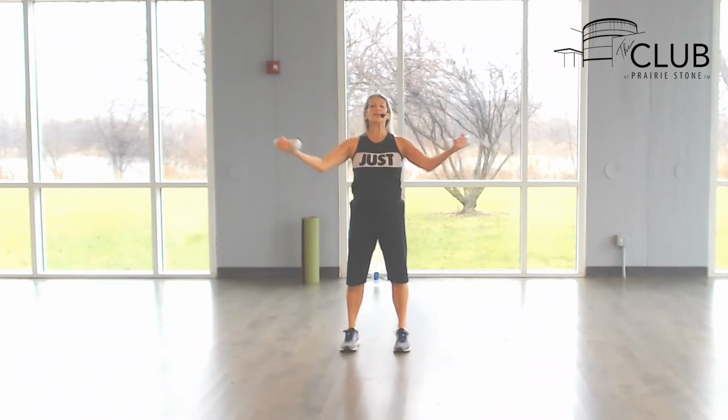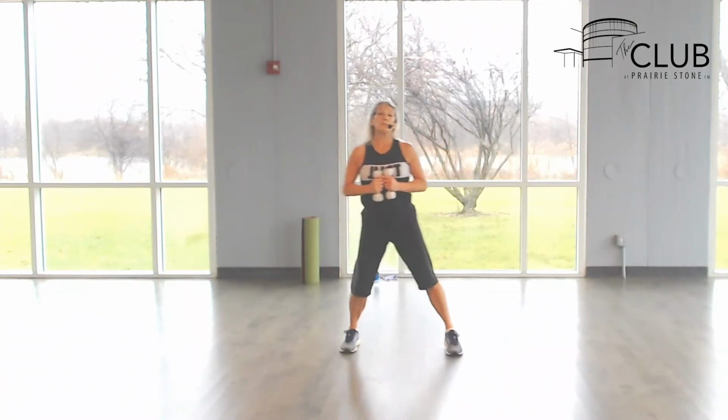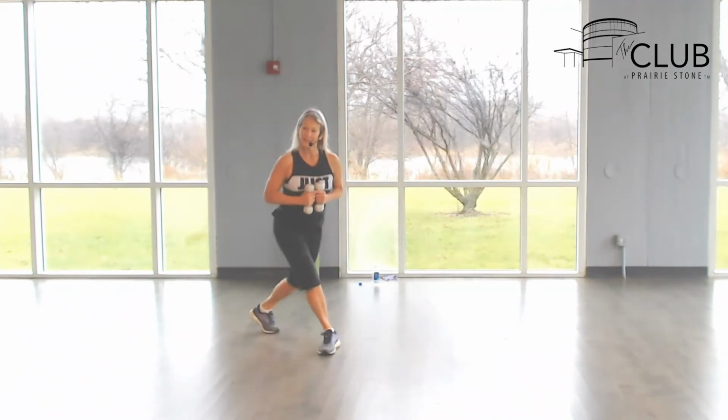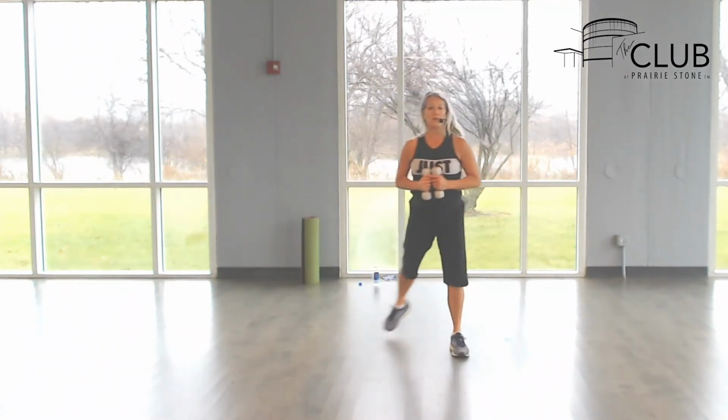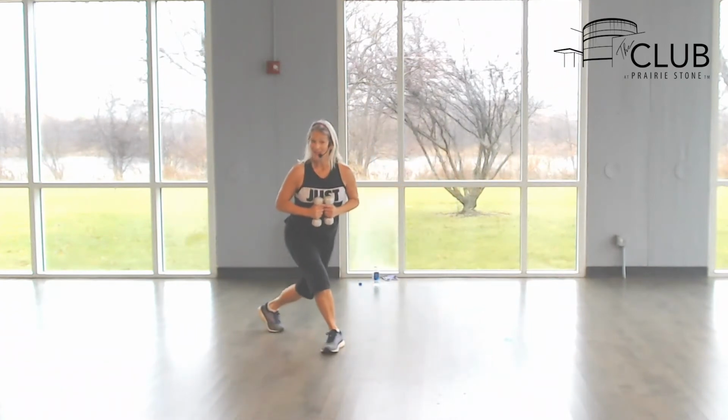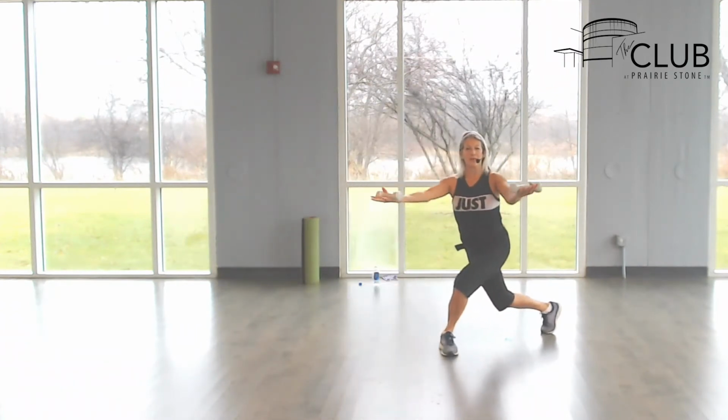So we're warming this up. So when we go into our curtsy lunges, you'll have the option to do the serving arm. Let me show you the lower body. Stepping to your right, cross back into a curtsy lunge. Step left, cross back diagonally and bend. Step out, cross, bend. You can keep the weights quiet or feel free to serve those arms.